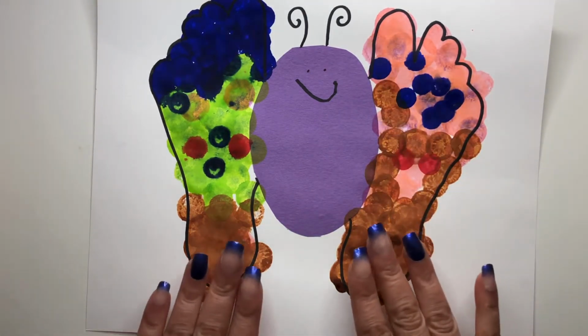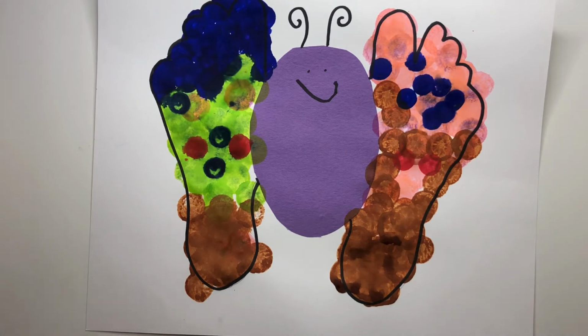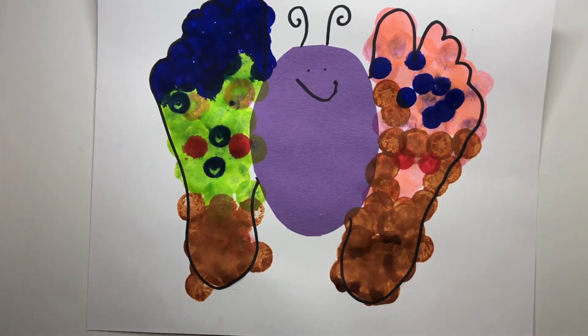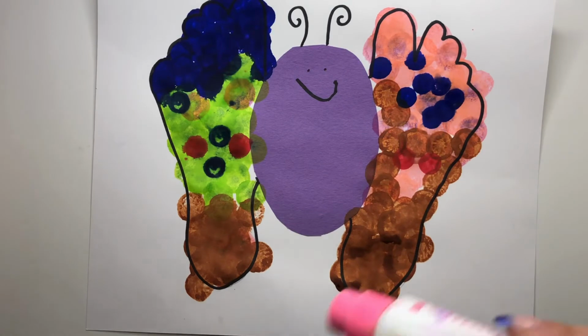And then once the feet are on each side, they create the wings, and then depending on the developmental age of the child, you can either have them color it in, or this child used these dot art markers and then just color it in however they please.